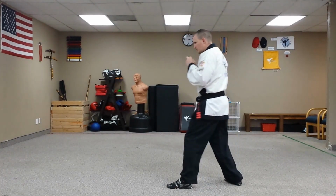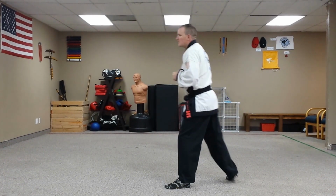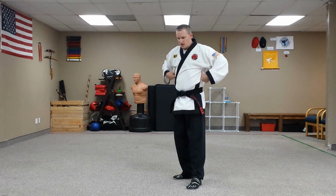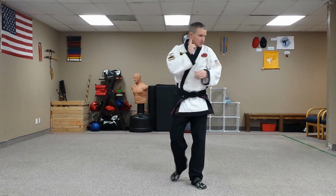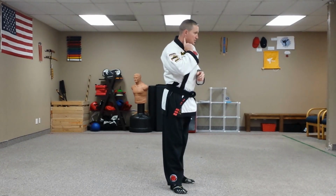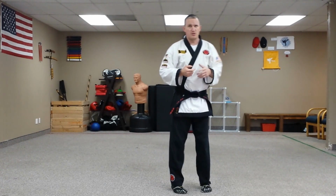So the phoenix strike can be done with a lead hand or a rear hand. Use it in the ribs. That's probably the most effective place. You can do it anywhere along the rib cage. It's a great, great strike. You can also do it behind the jawline and strike up into the nerve points through here. It's just more difficult to pinpoint it.